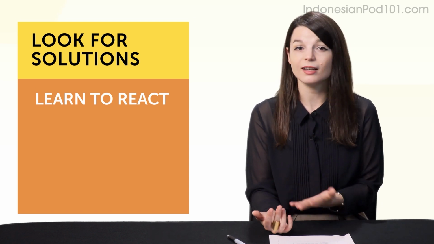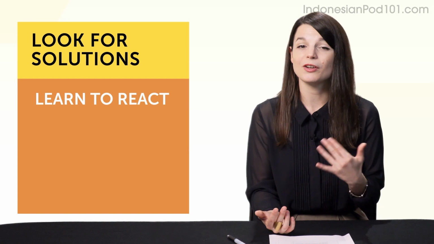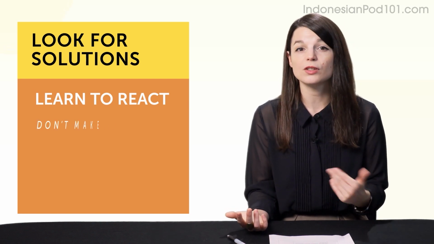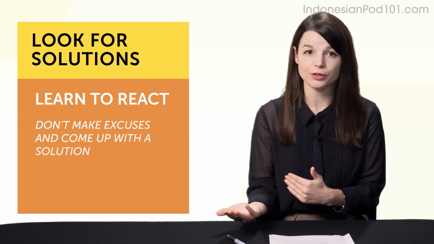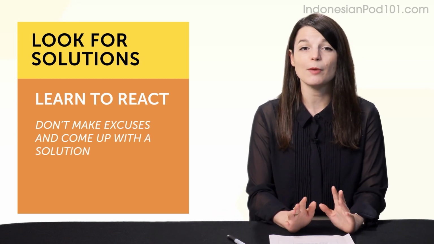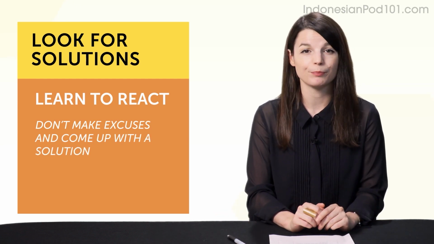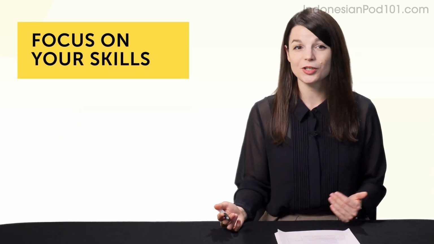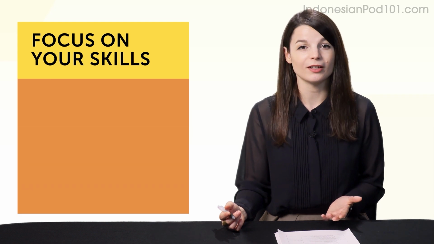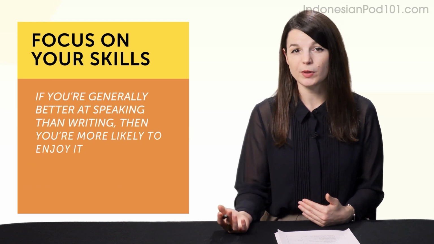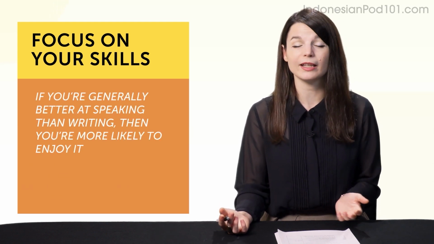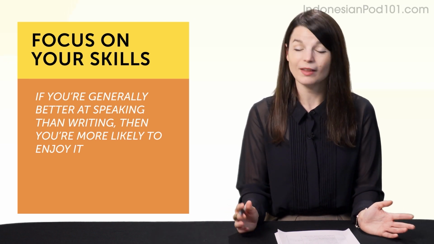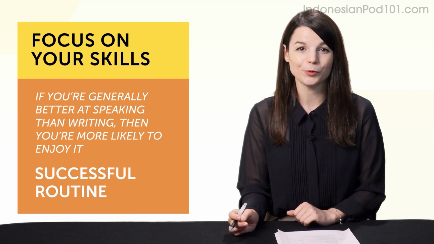And if you complain that a class doesn't help you speak, but you're not raising your hand at every opportunity either, whose fault is it? So experienced learners look for solutions. Get into the habit of coming up with a solution for your problem. Habit number 8, focus on what you're good at. And you should do this because it's overall motivation. If you're generally better at speaking than writing, then you're more likely to enjoy it, which means you're more likely to continue with it. And that means it's a successful routine.